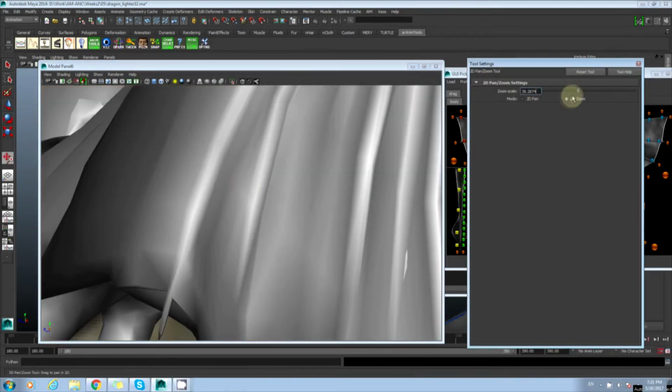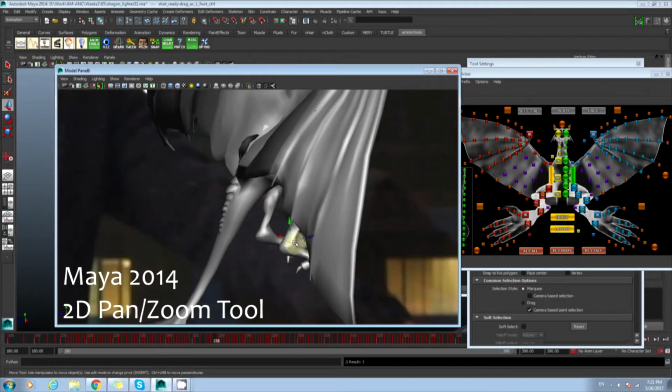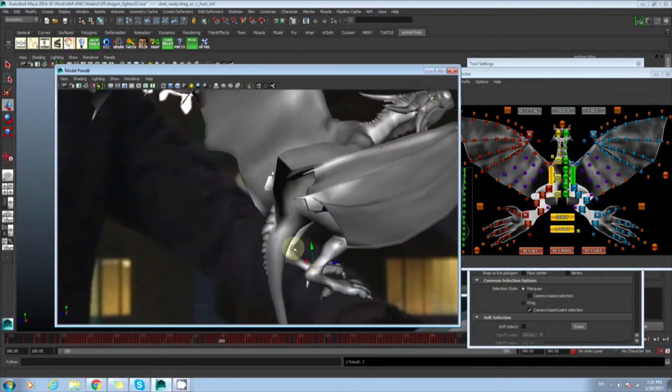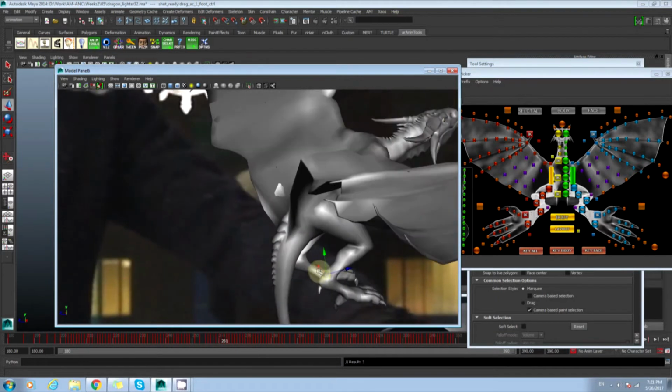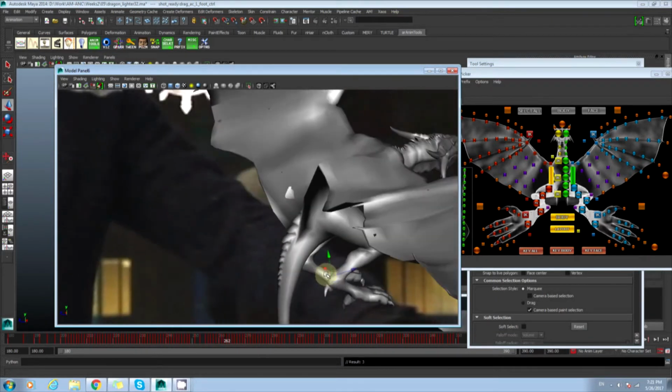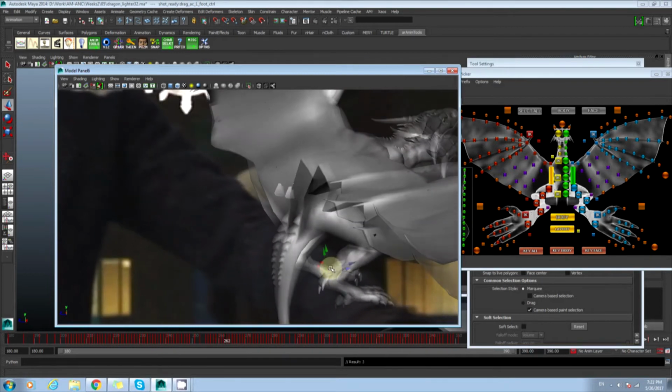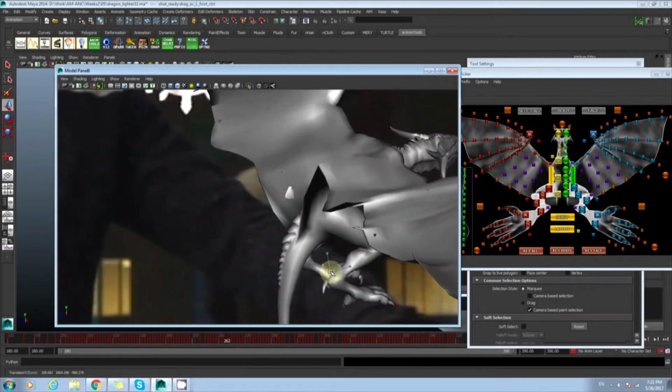For that, I used a nice little camera tool called 2D Pen Zoom. With that, I could easily zoom in and see more details for the specific part of the view. I also wanted to add some temporary fire effects, and I started the masking. I will talk about them later. Unfortunately, those tasks took so much time, I couldn't really touch the wings so far. But now, let's see how the polishing turned out.